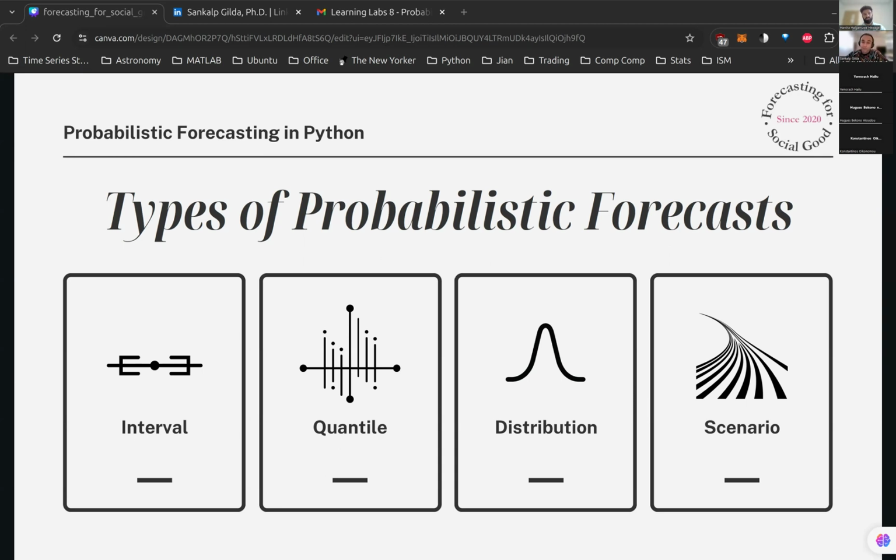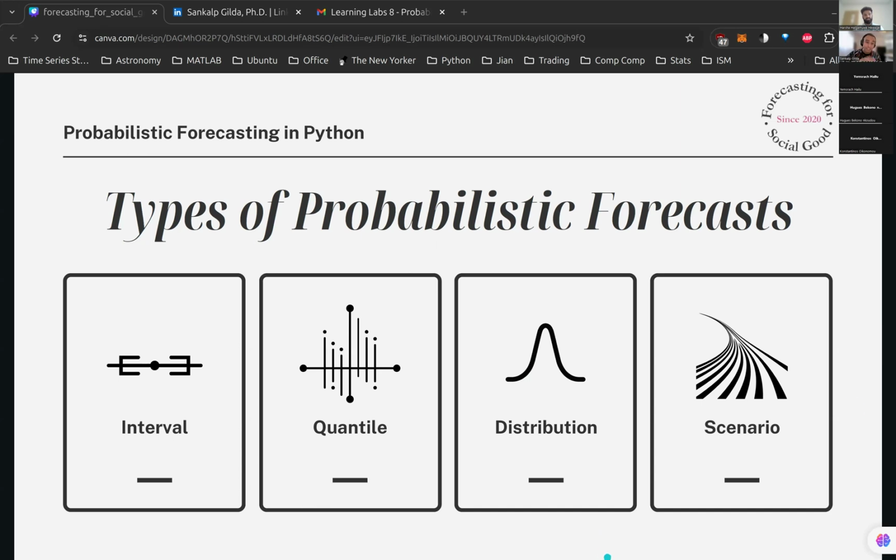And then finally, we have scenario forecasting. This is where we consider different possible futures, or what-if scenarios. It's particularly useful when we're dealing with complex systems where different factors could play out in various ways. So if you're familiar with, or if you've even heard of, Monte Carlo simulations, they would fall under scenario forecasting. Hirsch mentioned a library that I created, TS Bootstrap, which is a specific library for time series-based bootstrapping. That would fall under scenario forecasting, and we'll, of course, cover this later.